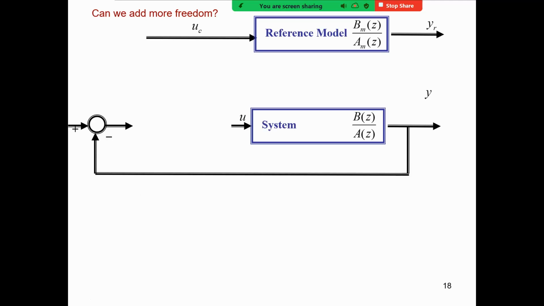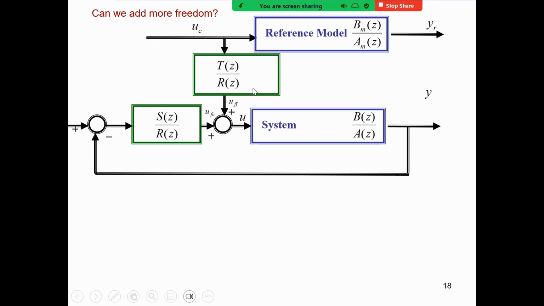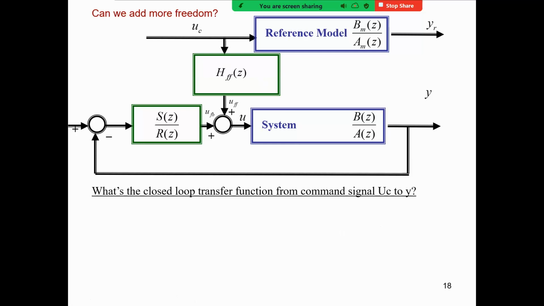Remember, in this design, we have a 2 degree of freedom controller, which means that we design 2 blocks. One is the feedback controller, the other one is the feed-forward controller. But in this design, you already noticed, in the feedback block I have 2 polynomials to design, both numerator and denominator. But here I only have the freedom to design the numerator. You may wonder, can we design both numerator and denominator, which means instead of T over R, I just design a transfer function which involves both the numerator and denominator? In this way, you add more freedom. Let's try this way and see how it can help us.